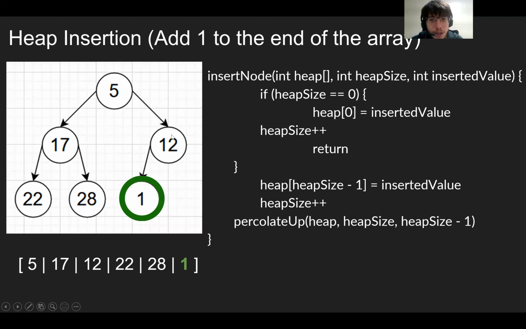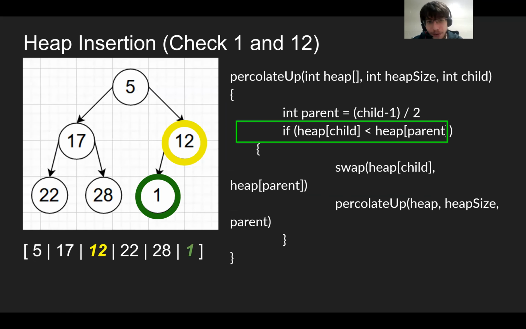Let's look at that. If we want to add 1, we add 1 to the end of the array. And this is a min heap, if you'll notice, because the smallest element originally was the root. But okay, we insert a 1. And let's just keep going through this. Obviously the heap was not empty before we inserted the 1, so we're not in the if statement. Increase the heap size, and then call heapify up.